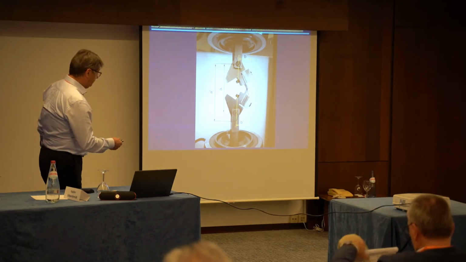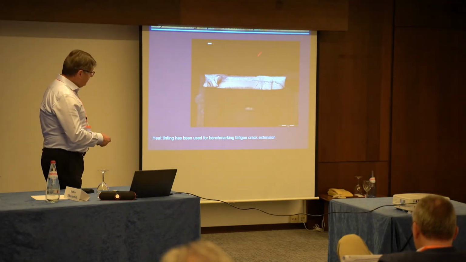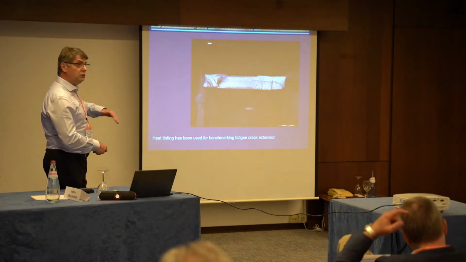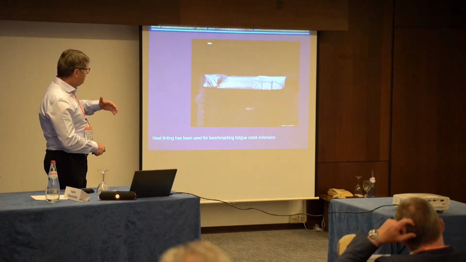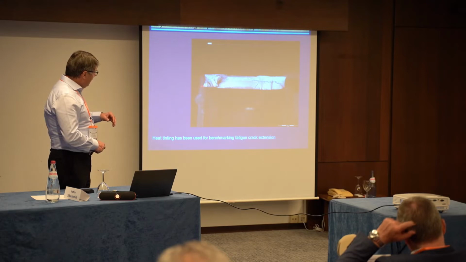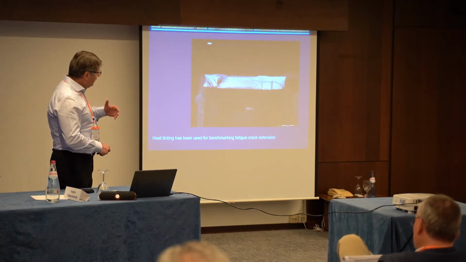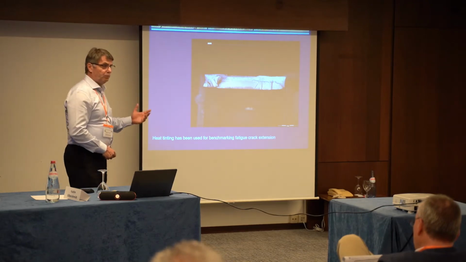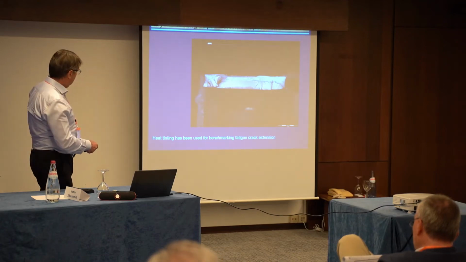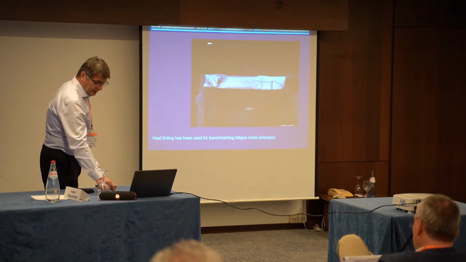And we also proved that the crack really starts in the middle here, because we used heat treatment, and with heat treatment we colorize the crack as it starts. That means H has no influence, but the cracks start in the middle. This is the first crack, it is darker, and this is the last crack, which is more yellow, in the colored surface. So this is what we use for our analysis.